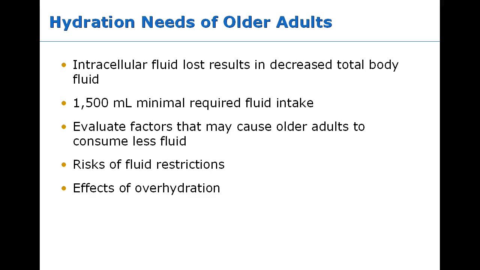Intracellular fluid loss results in decreased total body fluid. What type of loss do we have? Intracellular. Remember, evaluate factors that may cause older adults to consume less fluid. We talked a little bit about this, but let's reinforce. They may just feel like they just don't like water, or they just don't feel like drinking that day, or maybe they're tired, they didn't sleep all night, and then they're sleeping all day. The medication is making their mouth dry, but they don't want to drink fluid, but their mouth feels dry. Different factors affect that.